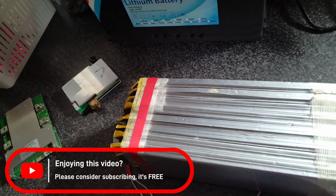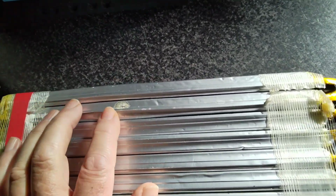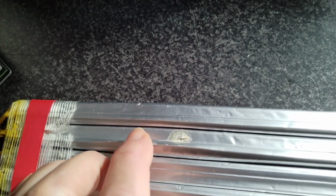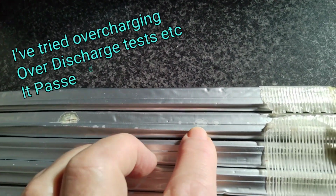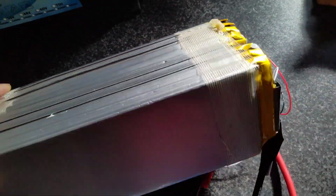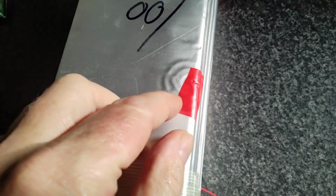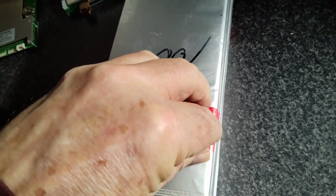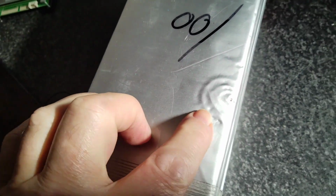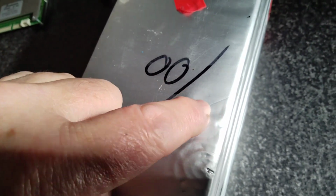I've tried different BMSs just to see how the pack held out, and during my initial dissection I actually damaged it in a couple of places, which you can see there. That's a slit there and there's some oxidization around it, and further along you'll notice that as well. There was another area that I damaged. Let me see, there it is there, which I've put a bit of tape over just to keep air out of it. But I've been using this battery and I've been keeping it under close observation. But again, there's another puncture, and you can see this bullseye effect as well.